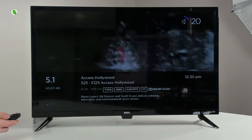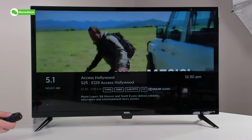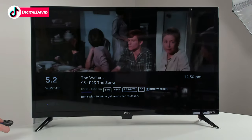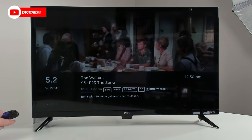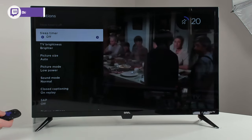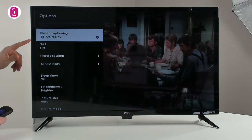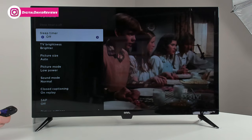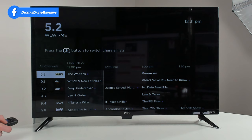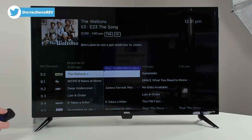So you can see it right here. We have the audio on too, but I'm going to change the channels quickly due to copyright. All right, let's go to the next one. So you can see that right there. And then we'll mute that for a second, and then we can push the settings option. You can see we have different options right here, quickly accessible with our remote control. If you want to adjust any of the picture settings, let's go back. And then again, I really like this built-in menu. This is great. You have a nice TV guide. You can browse for the content to see what's going on.